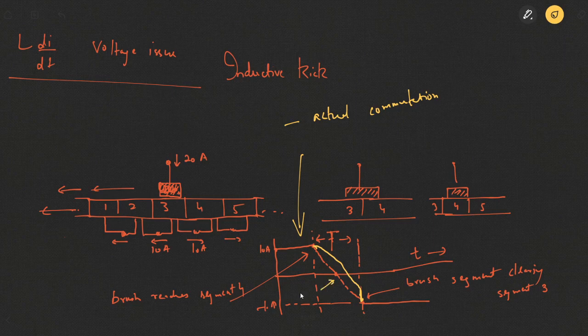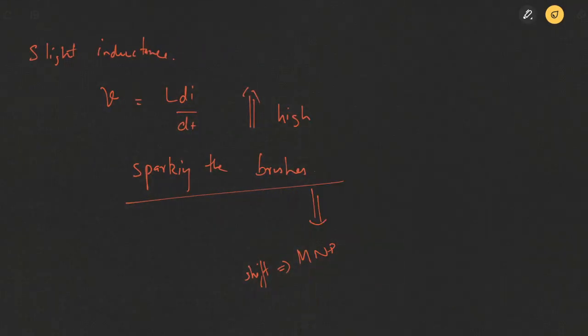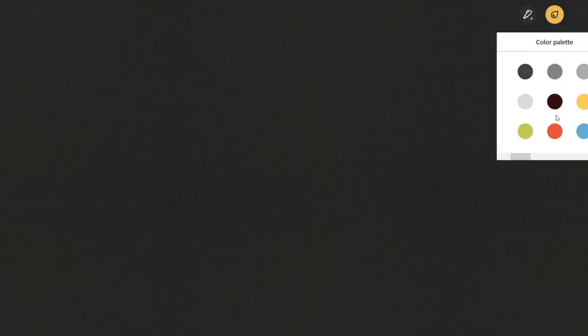And this here represents your ideal commutation, what should have been. But because of the inductance introduced in the loop, because of the windings, the brushes and the commutator segment itself, some amount of inductance is introduced into the system. That inductance will result in an inductive voltage kick, that's L di by dt. And since di by dt is already very large, L di by dt will be significant enough to cause the brush to fault. So these were the issues that we see in commutation. Now, how to mitigate these issues, how to solve these issues, how to address these issues.